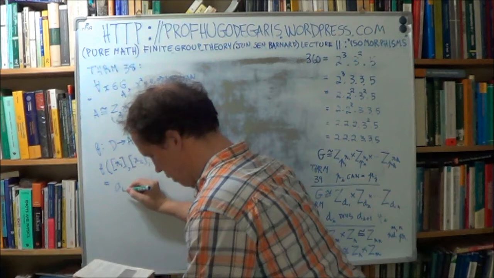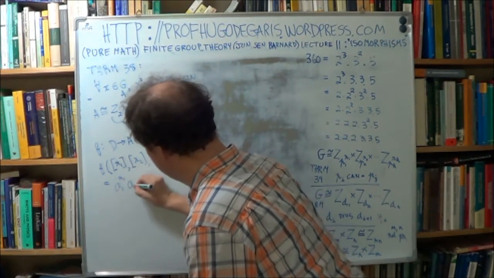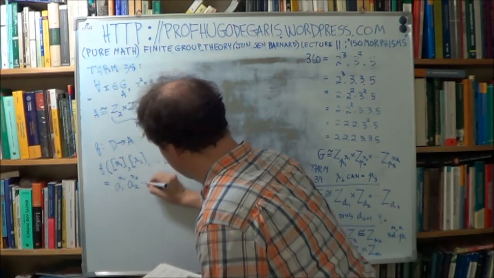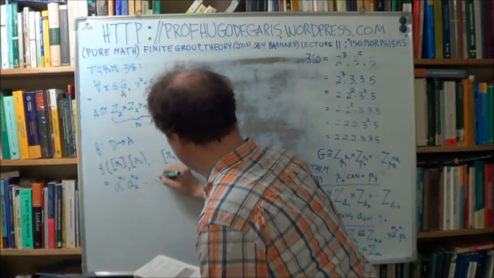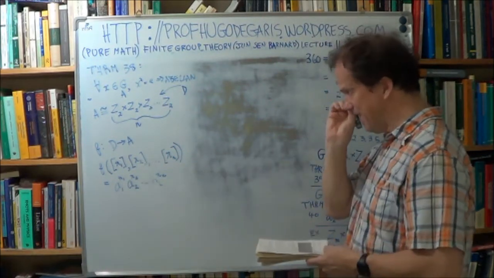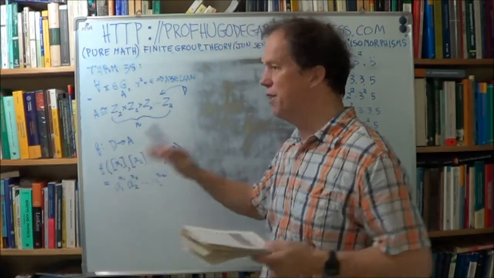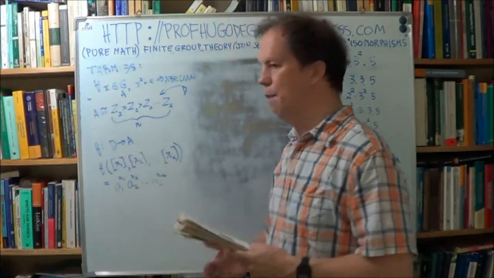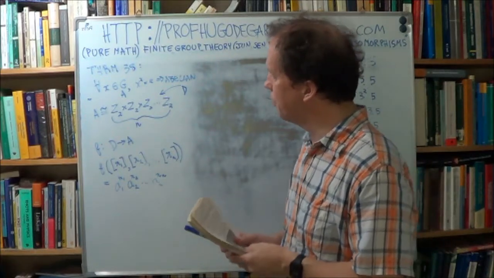So it'll be a to the r1. And here's your mapping, right? Well, here's the connection in a sense: a2 to the r2 dot dot dot an to the rn. Now this suggestion for f is critical because the rest of the proof depends on it. So it's important to make a wise choice for your mapping.